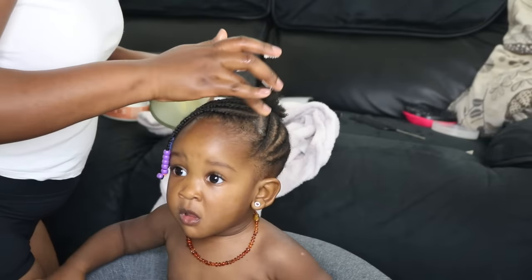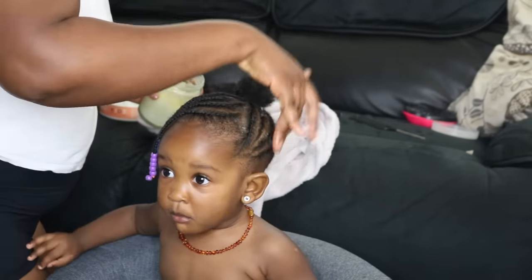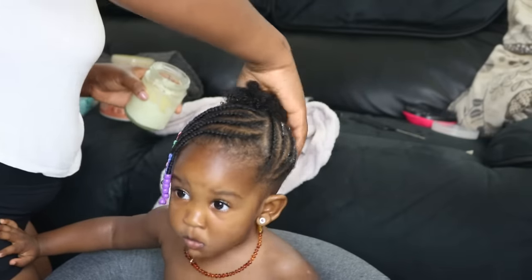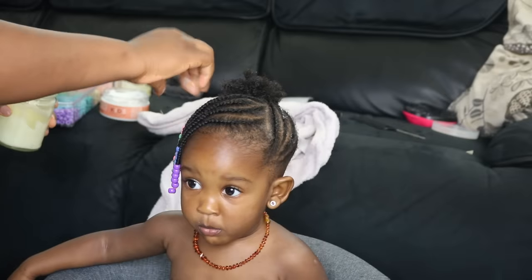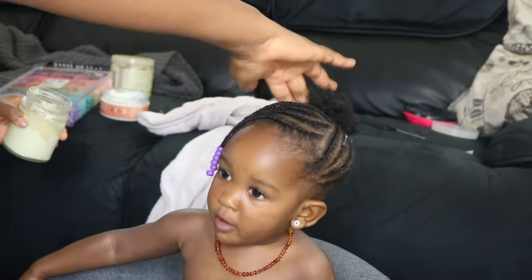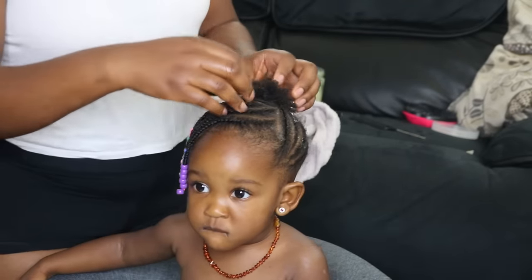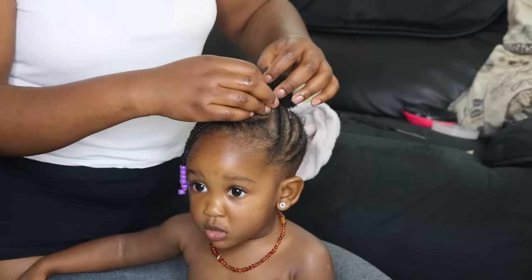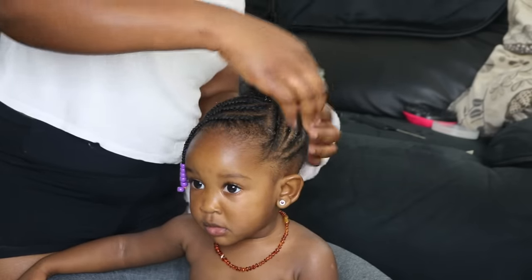That's done. I'm just going to put the shea butter mixture I've made into the scalp of her hair to keep it moisturized — I'm going to be doing this every two days so her hair stays nice and moisturized. By the way, Gabriella is only in her nappies because it was really really hot, like 27 degrees, so I just wanted her to be cool.